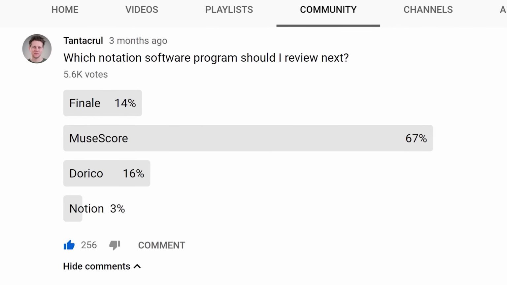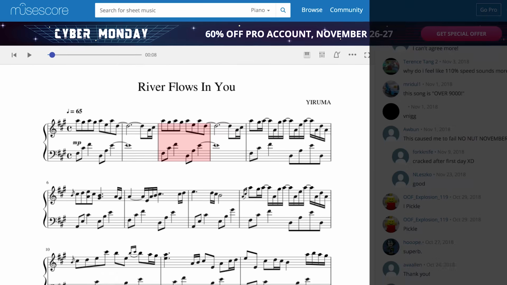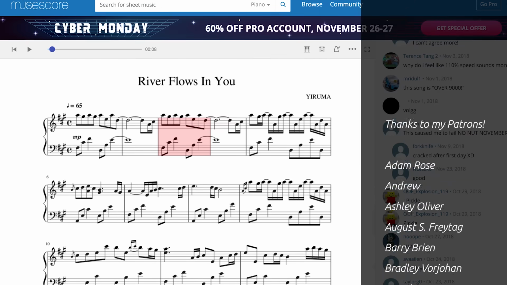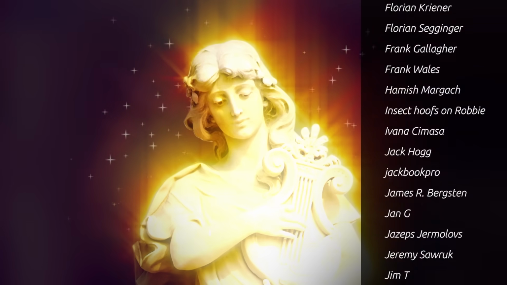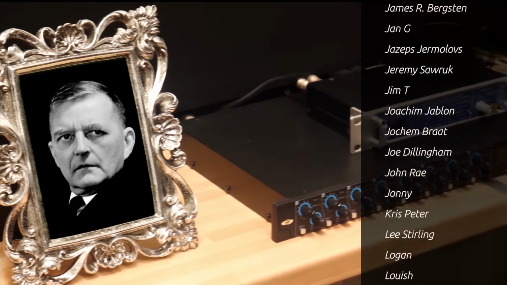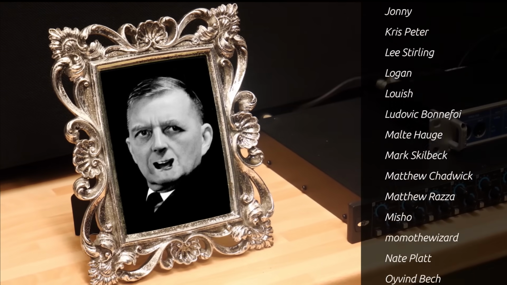They have a strong and seemingly loyal user base, a great score sharing community, the ability to push out updates quickly, the backing of a large company, and consistent leadership. And they've also got Terpsichore and Shostakovich on their side. Any final thoughts, Shosti?